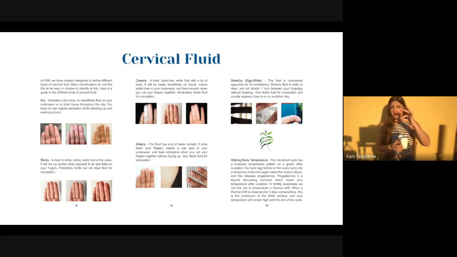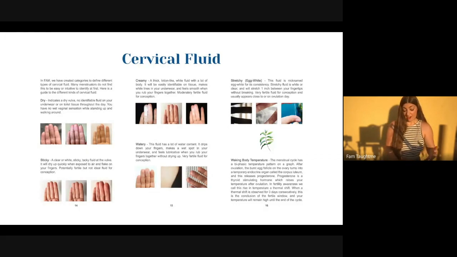And it'll also come out in sort of mucousy, globular types of ways. It can be much thicker than this as well. I have some pictures on the next slide. And this is very fertile fluid for conception. Really, you know you're at the height of fertility when this is about an inch, you can stretch it or further. And it'll hold too. So you can move all around like this and it'll still hold its shape. It's very cool. Not even this egg white does that, but it will hold. And it's pretty cool to witness.